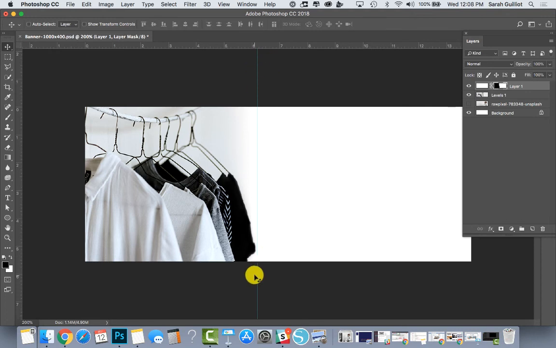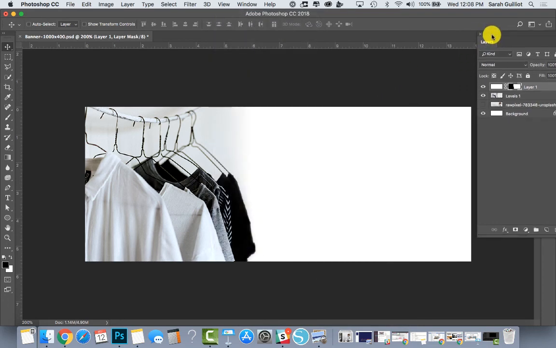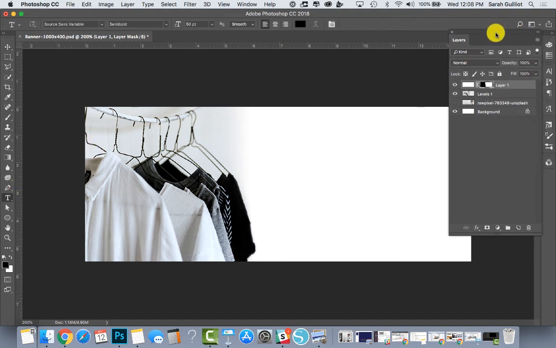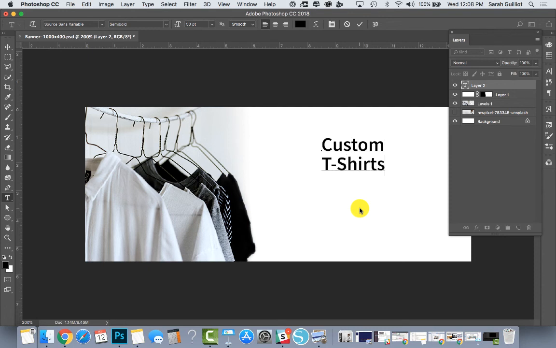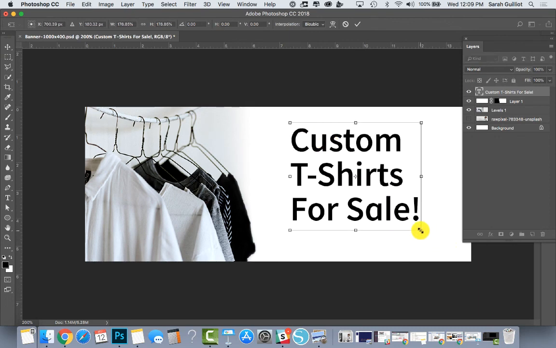If I want to hide this line that I dragged in, just hit Command on your keyboard. If you're on a Mac, hit Command, and while you're holding Command, click on the semicolon, and it hides it. You could also go up to View, Show, and where it says Guides, you can click or unclick that. But it's looking good. All you would have to do at this point is make a new layer, put some text on there, and write in whatever you want to say. Adjust and post wherever you want to post your banner.